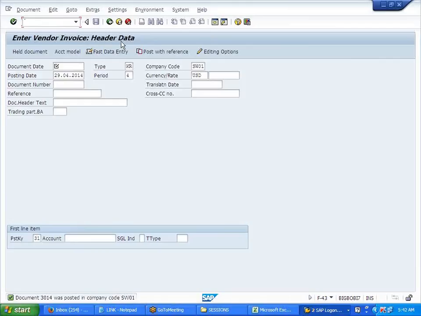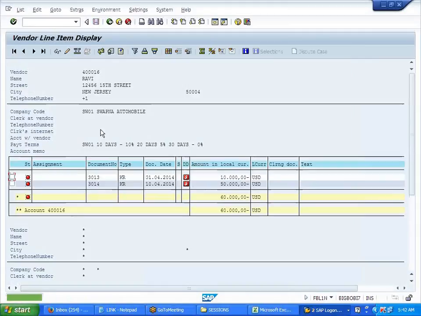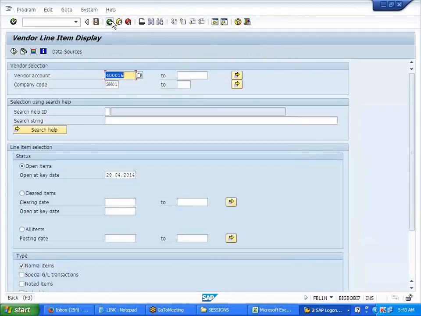Saved it. Okay, two invoices. These are all immediately due. Now I'll try to clear these invoices.